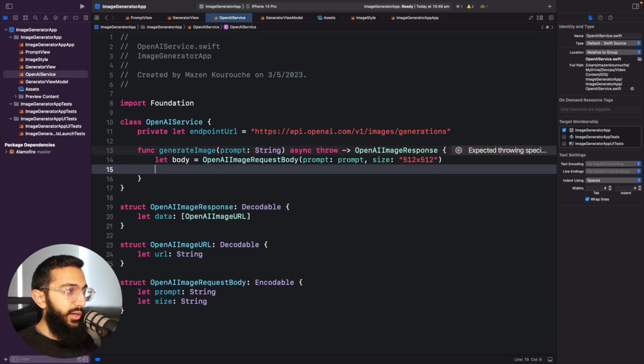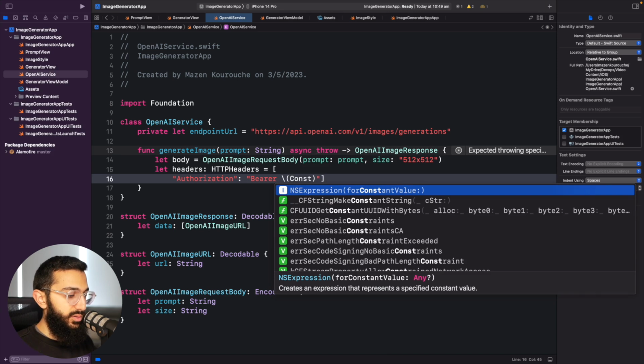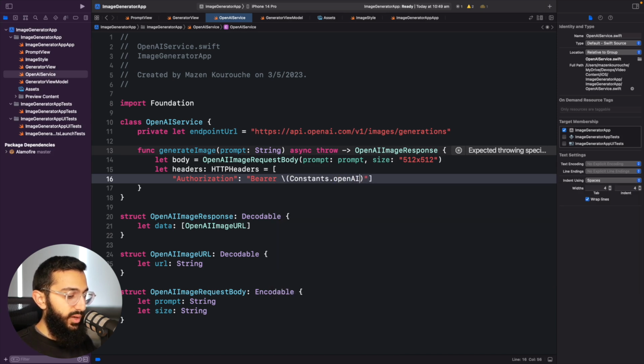And then we want to add in our headers, and that's of type HTTP headers, and that is equal to pretty much a dictionary that says authorization. And our value here is going to say bearer, and we're going to pass in our constants dot OpenAI API key.